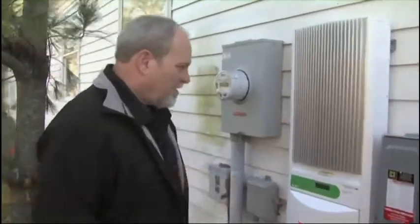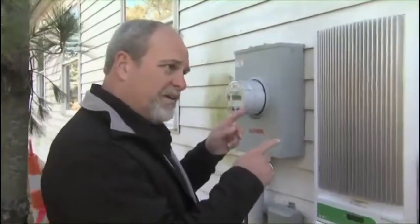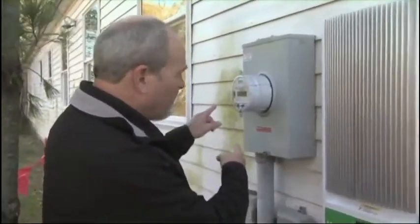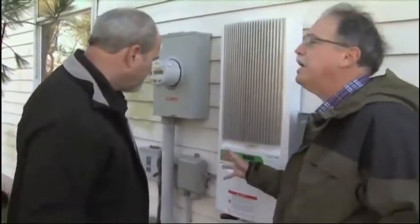Now, why do we need this on a solar array? Well, Scott, the main job of the inverter is to convert the DC power, which is produced by the solar array, into AC power, which you can use for your tools and household items. But it also feeds power back to the grid, which allows you to offset your consumption. If you're not using more than you're producing, it will actually feed power to the utility. So this is really the brain of the operation.